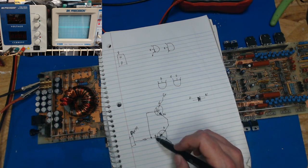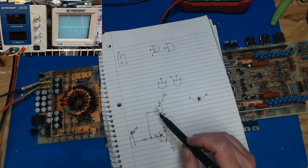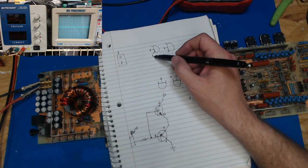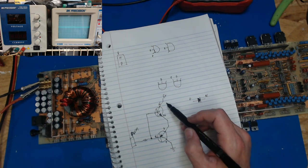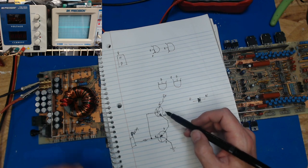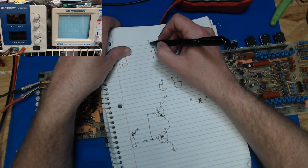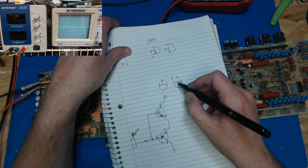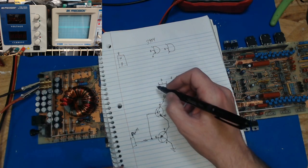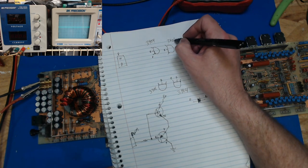So we know the bases here have to be connected together, and that's where we've seen our signals. And on this one, we've got a positive. Well, which one goes to the positive? Right here, this NPN. Well, our NPN is a 3904. So this has got to be a 3904. This one's got the positive on it, so this one's got to be a 3904. And so that makes this one our 3906 and 3906.